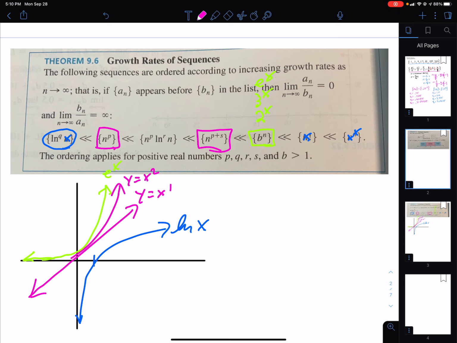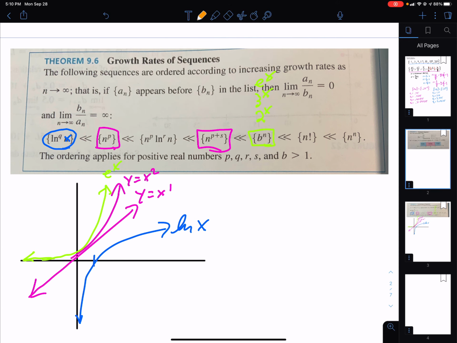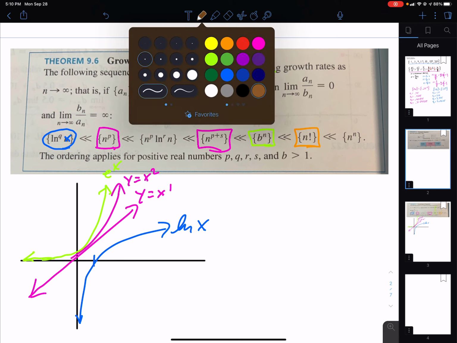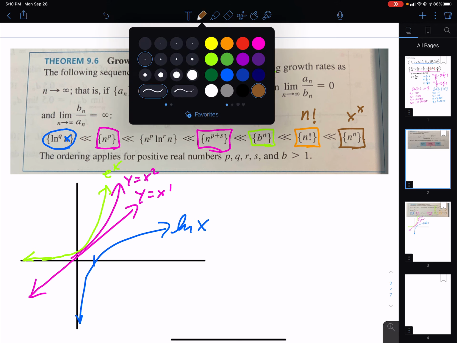And then we're left with, I'm not even going to graph these next two, and these are pretty easy to remember. I will do this in this color. A factorial grows faster than exponential, and the last one on the list is like x to the x power. A number raised to its own power has the fastest growth rate. So you need to know that order of those growth rates.